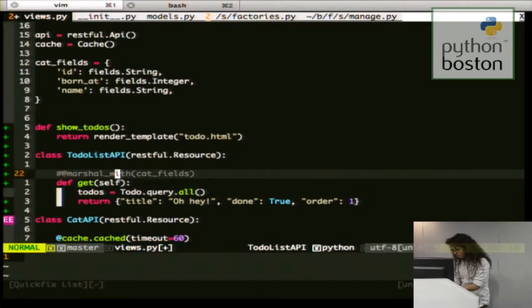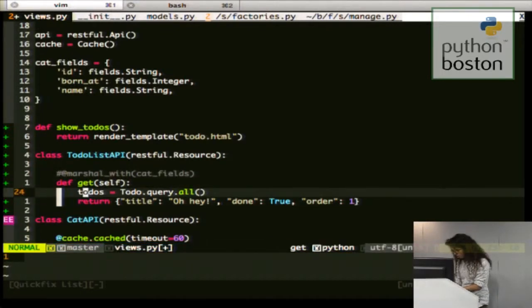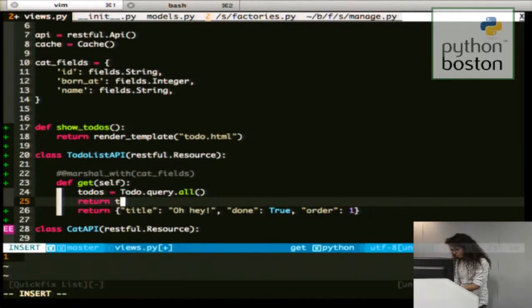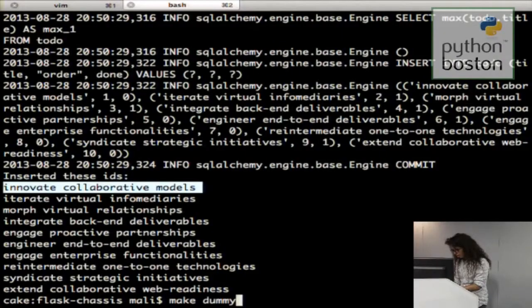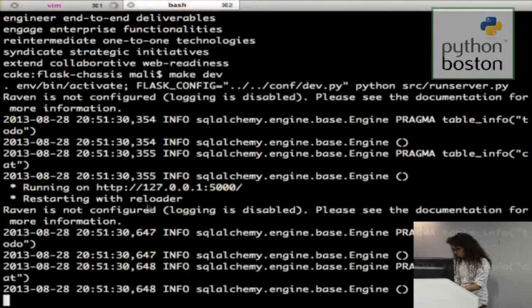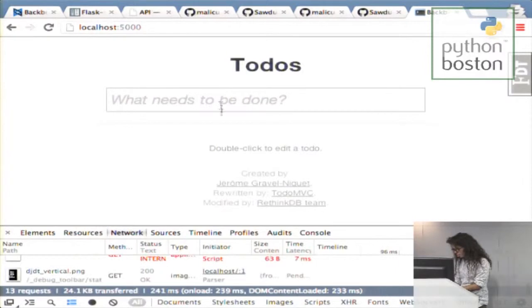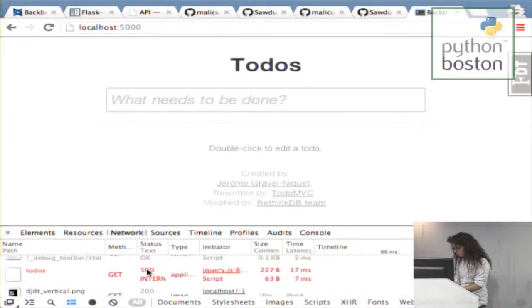Okay, and so in an ideal world, I do return to-dos, cut this out, and then I'd make dev, running. Okay, so it turns out that actually didn't work.